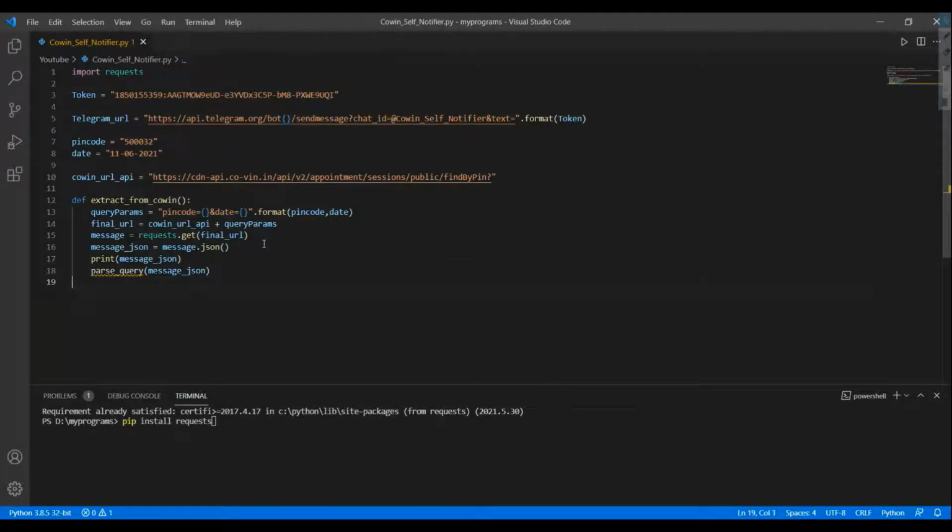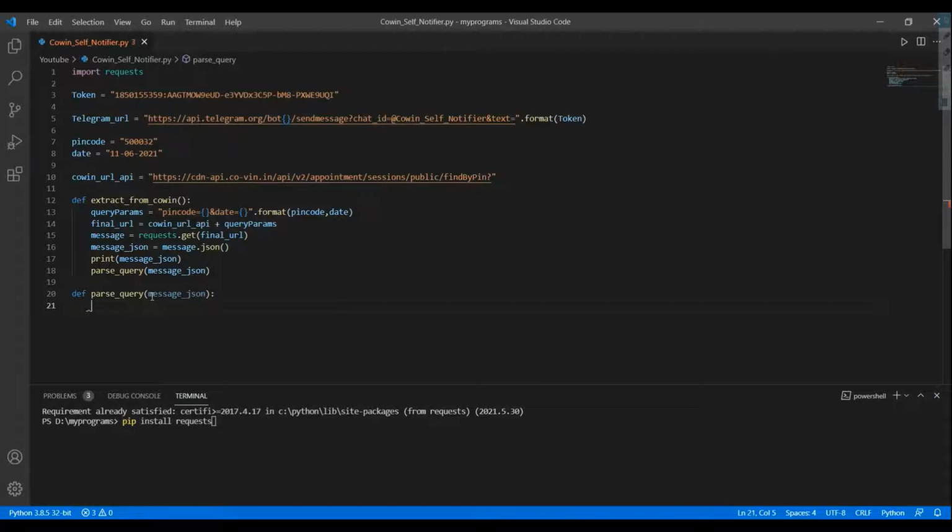So I'm writing a new function here again, and we will input message JSON for this function.